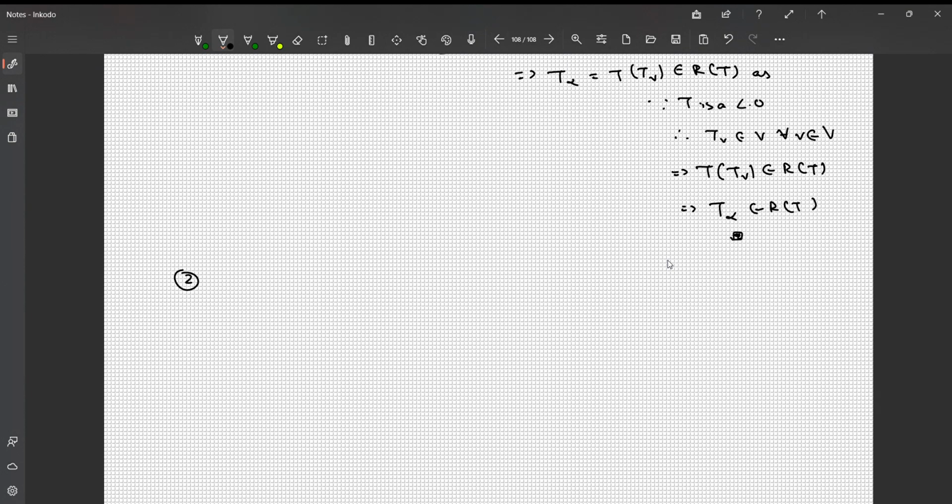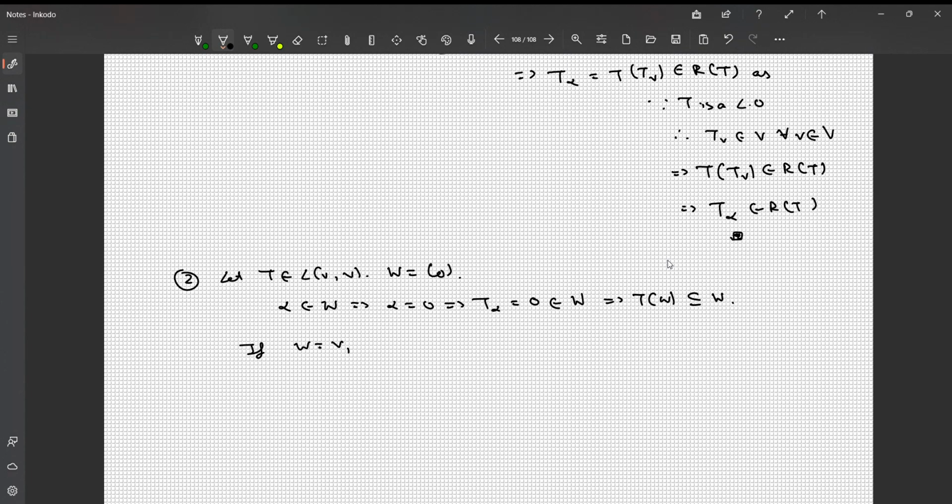Then the other trivial example is simply if W is the zero subspace. Okay. So let T be a linear operator on V and let W be the zero subspace. Then obviously if you choose alpha from W, alpha must be equal to 0, but that implies T of alpha must be equal to 0, and 0 is inside W. So T of W is contained in W. In fact, it's equal to W, right?